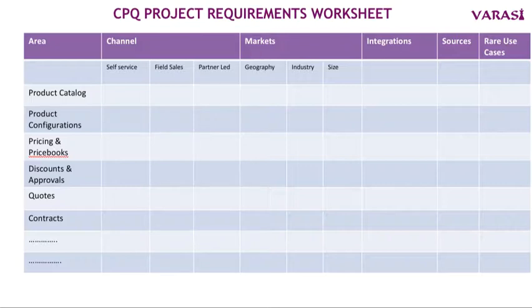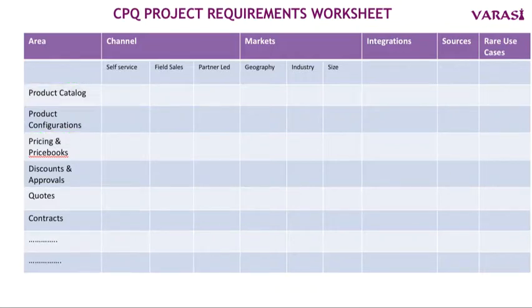I wanted to share here with you a sample worksheet that is often the starting point for us on our CPQ projects when it comes to requirements gathering. So each row is showing an area under CPQ. A few sample ones here like products in a product catalog, the combinations of products that you may bundle together, or any promotional SKUs that you may have.